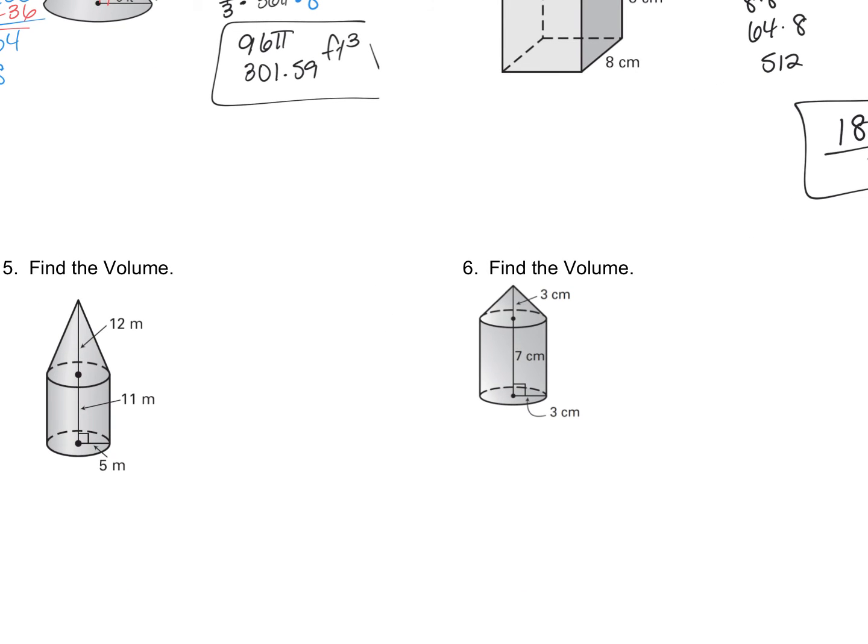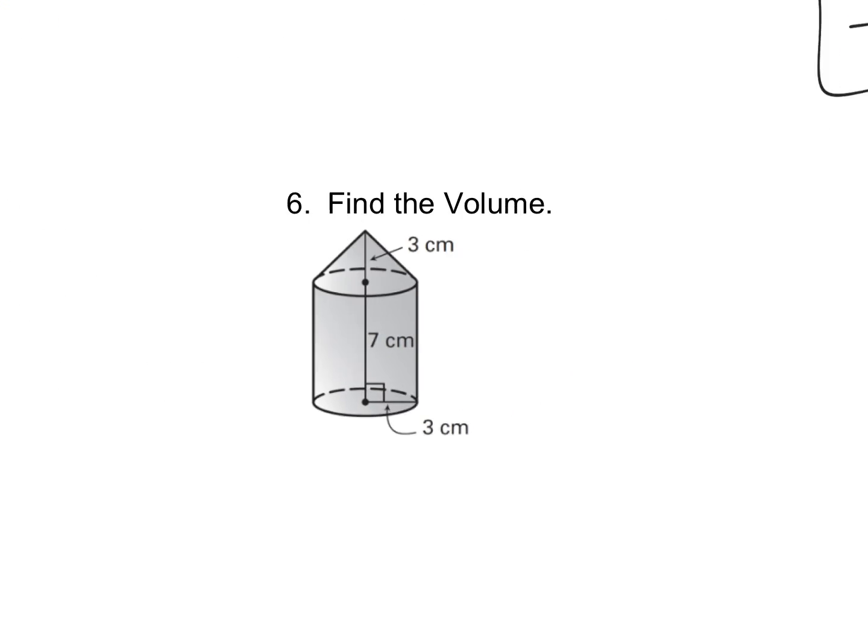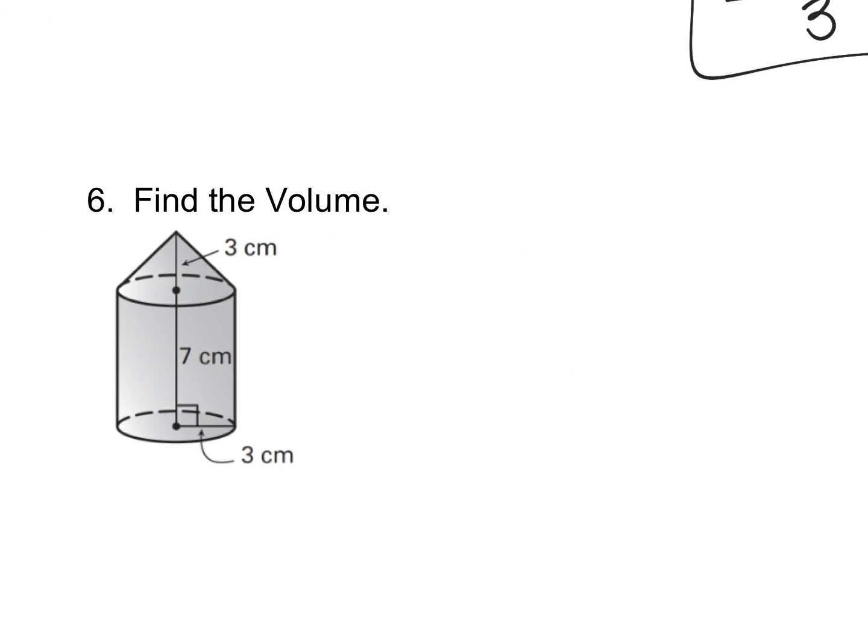All right, let's do one more. I'm going to pick number 6 because they're both very similar, so I'm just going to do one of them. What do you see? I see a cylinder plus a cone. A cylinder with a cone on top. Looks like a little grain bin. Put corn in. Okay, so cylinder, let's do that one.